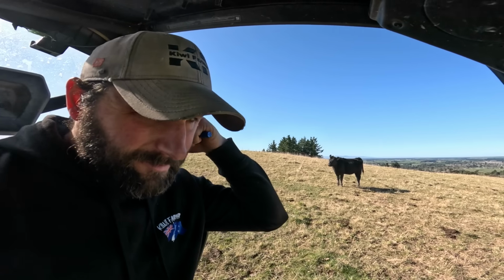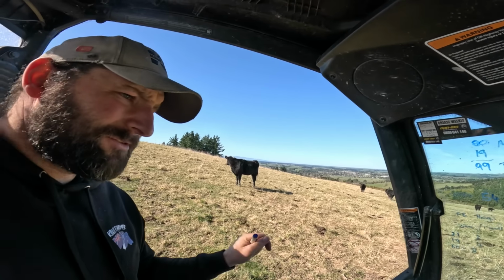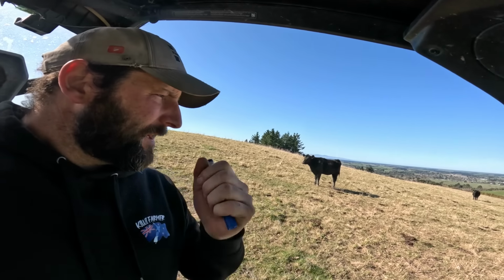Up here in the first calving heifers, there's four out of 19 calved up here, so they're doing pretty well. They're still on this rough hill paddock. We really don't have anywhere else on the flats for them to go. There's a couple over there. Mama's happy. There's a couple over there. They're all very happy and content, enjoying the sun.